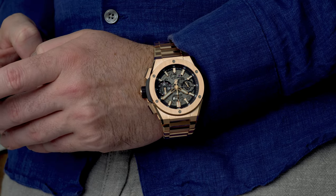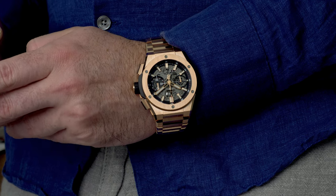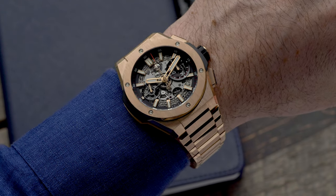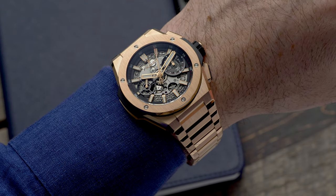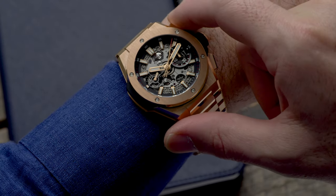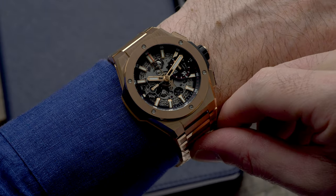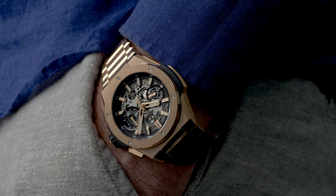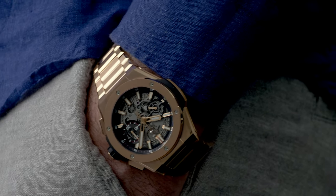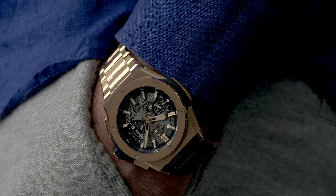Things, of course, go to a dramatic next level when you wear it on your wrist. If you're a close follower of Time and Tide, you might have seen it on Andrew McCutcheon's wrist recently at the Australian Open. The feedback, in his own words, was that it's a watch that can wear you if you're not careful. Seated in the player's box of Serena Williams, it sparkled in the sunlight several times as the star of the show on the live broadcast. Its glimmering facets were not only impossible to ignore, but easy to recognise, as no other bracelet plays quite the same games with the light as the Integral in King Gold.